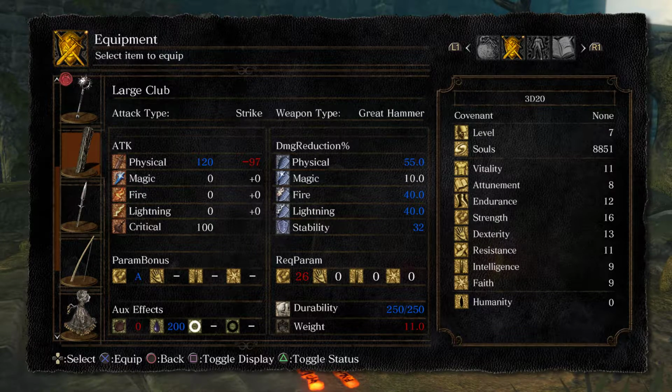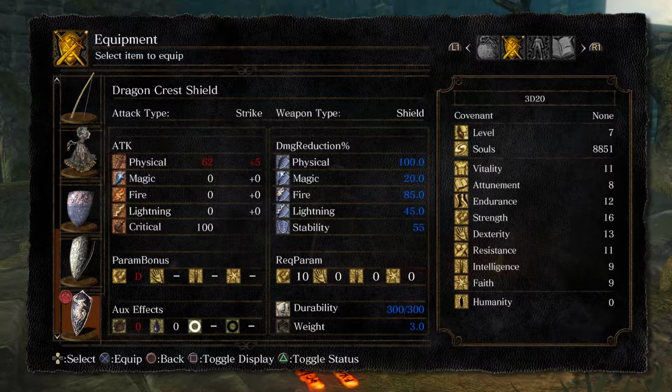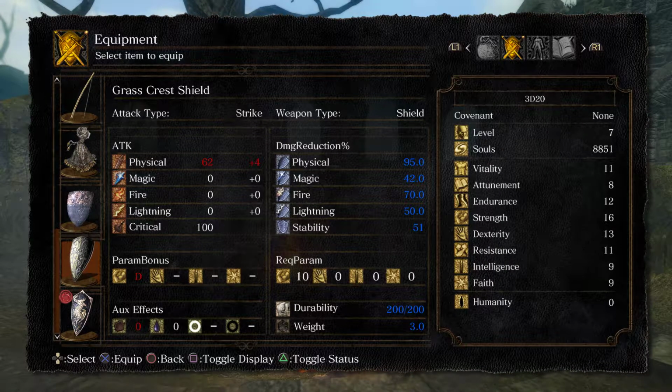Then I was like, you know what, I'm down here, I might as well do the Valley of Drakes. So I got the items that were sitting on the ground in the Valley of Drakes, the shield and the sword and the soul. And then I ran over and I got the grass crest shield. And I killed the twinkling guy that's over there, as well as the Dark Knight. And then I teleported back here.